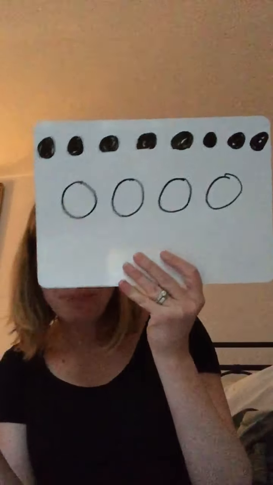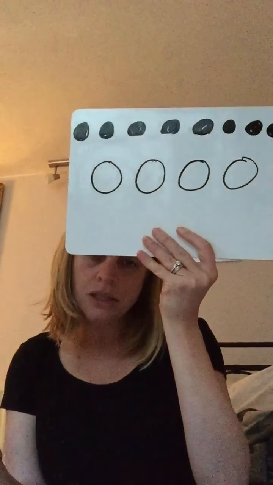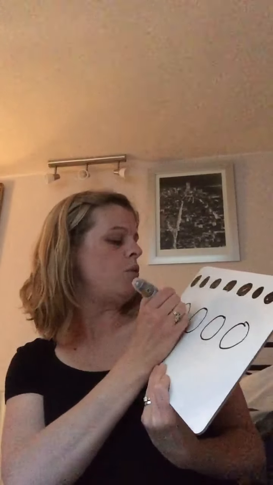So how many groups are we going to have? We're going to have 4 groups. 1, 2, 3, 4. So with yours, could you split your counters into 4 equal groups? So you do 1 on one plate, cross it out. 1 on the next plate, cross it out. So you can move yours, can't you? You should be moving your counters into those 4 groups. 1 on this plate, cross it out. 1 on this plate.